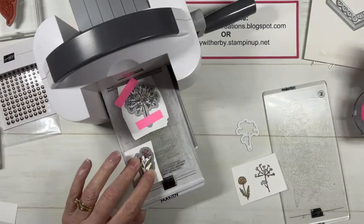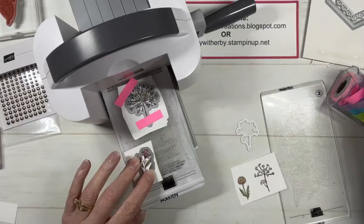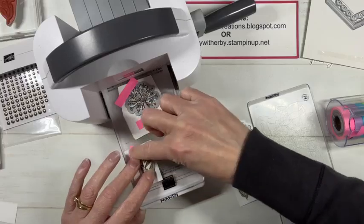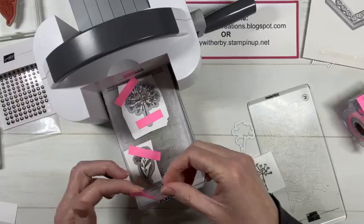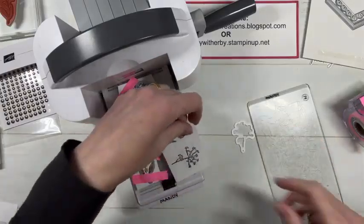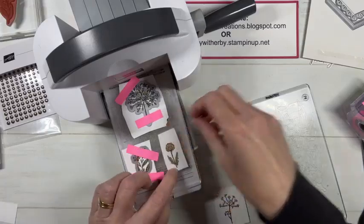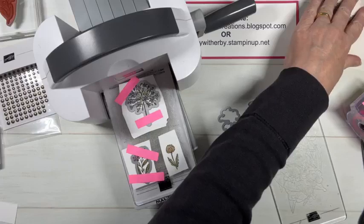Okay, let's tear off some, oh, doing this clumsy-handed now because I'm trying to hold the die in place. I should have had my washi tape ready, shouldn't I? Put another bit over the stem to make sure that stays put. Okay, and can we fit those two on? Not quite. We'll do this little one. Get the other die.